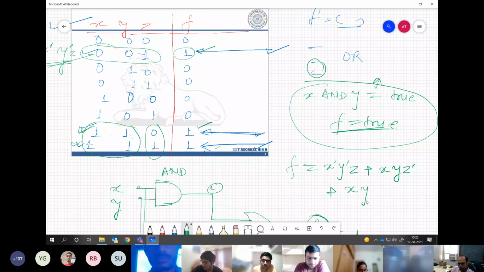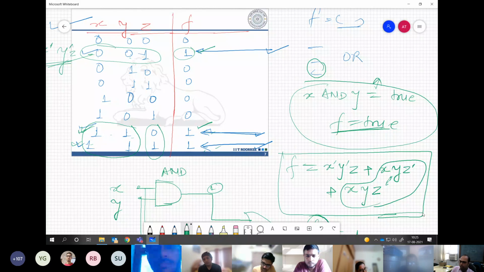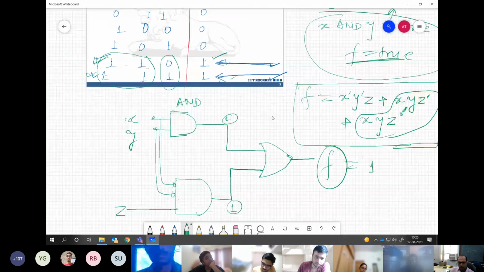So here also, if you see, these two terms can be combined very easily. Z plus z prime is always 1 if you take xy common. So essentially, whatever way you go, we will be able to realize, even without knowing much about the digital circuit or even knowing much about how to minimize the function, how to get the best possible circuit which is optimized in terms of resources and all. It's okay. Still, we can have a good realization of any digital circuit based on our understanding whatever we have gained so far in the course.